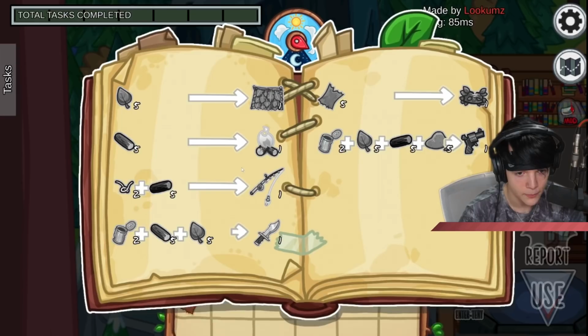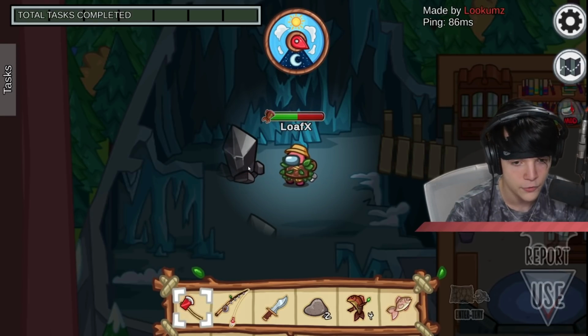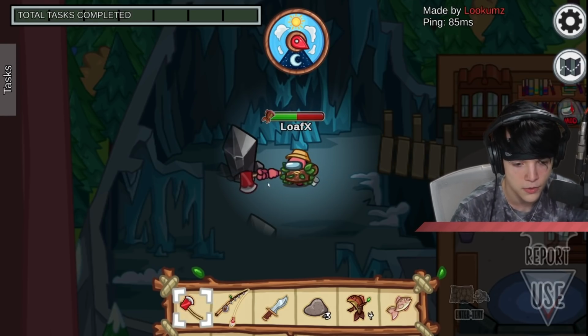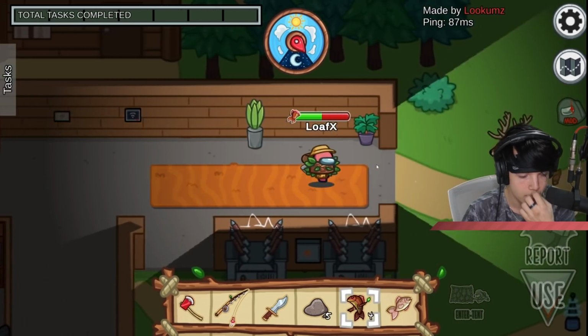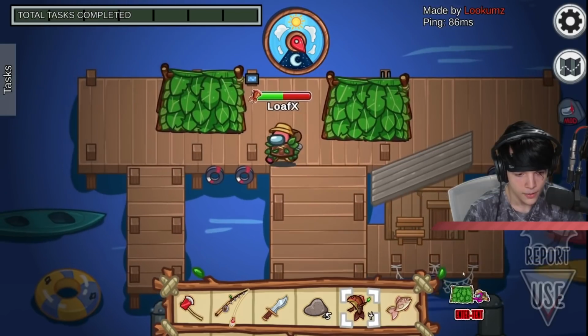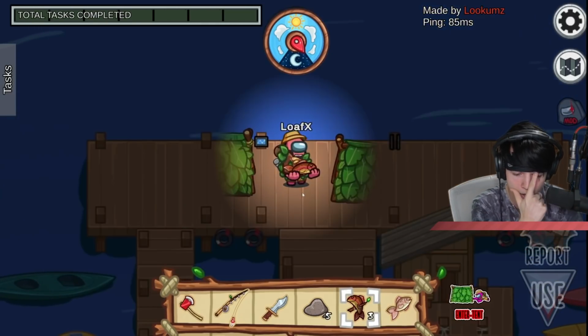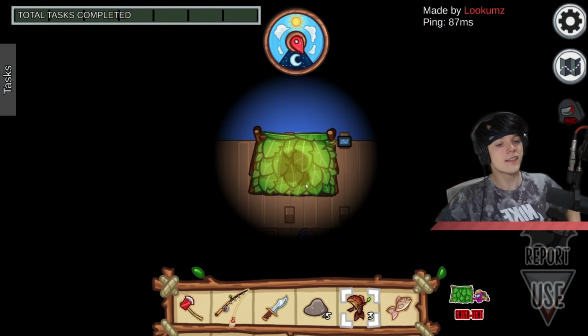I'm gonna mine. Okay, we need gunpowder. We can get a gun and then we can kill the imposter. We need five gunpowder. Okay, that should be two of the rocks. We should be fine. Okay, we gotta run! It's gonna turn nighttime! Nico, it's gonna turn nighttime! I'm running. Oh, I got it inside. It's fine. We're inside the tent.